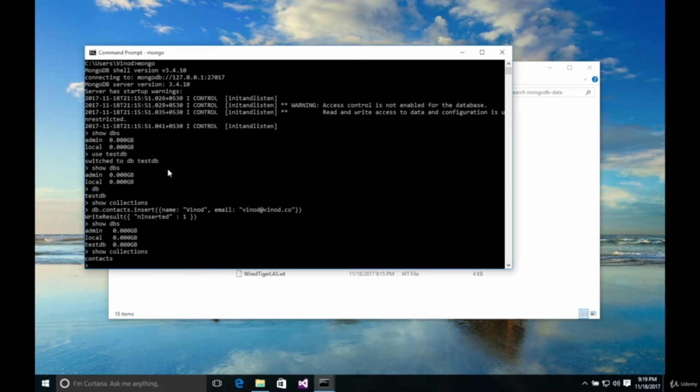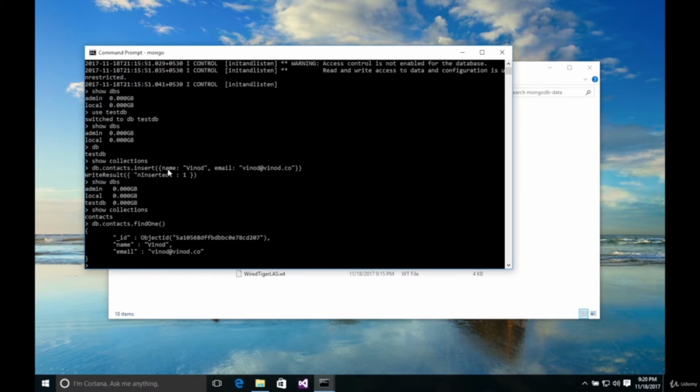And now to see the data which is stored in contacts, I have to issue a command db.contacts.find. You can observe that there is another field inserted called _id, which has to be there for every document of any collection. Now the value for this can be user defined also, but if you don't mention it, an object of a class called ObjectId will be created, and we will talk about this ObjectId in future lessons.